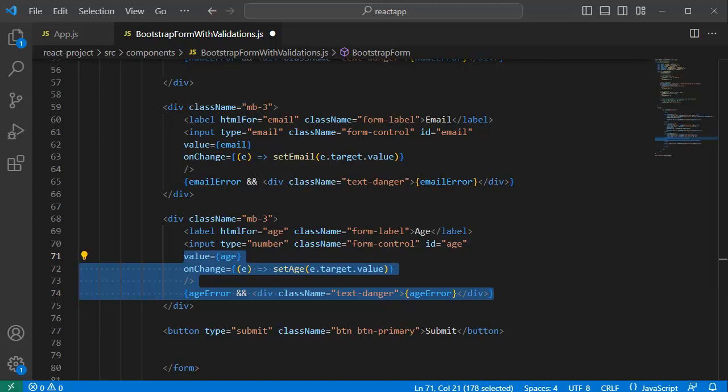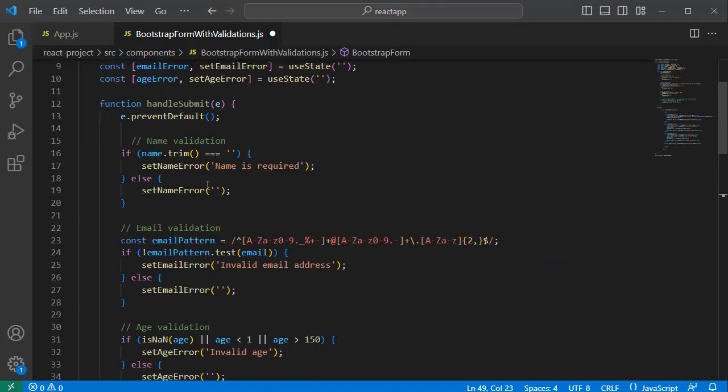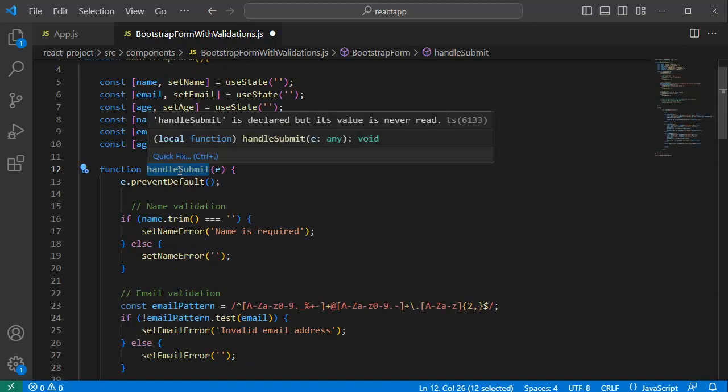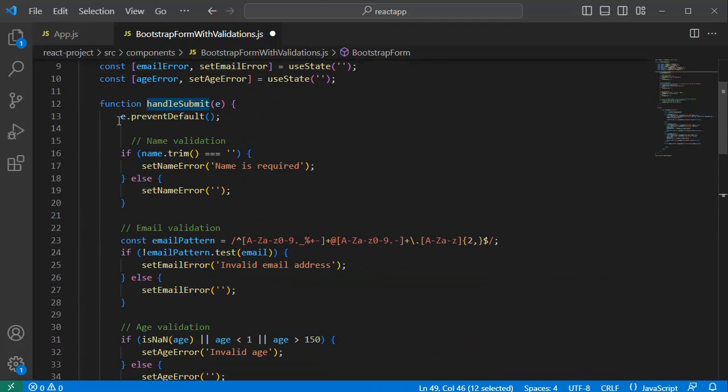Once we are done with this, the final step which we need to do here is update the form tag. If you scroll up here, we have a form tag. Whenever we click on the submit button, we need to add an event handler so that it will call the event handler function which we have added here, that is handleSubmit. So for this form, let's add an event handler named onSubmit. Whenever this form is submitted, this function will get called, and within this function we are going to do the validations, and if there is any error message, we are going to show it along with the form elements.